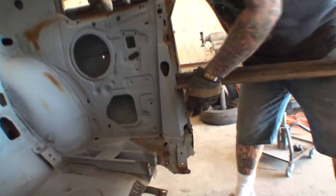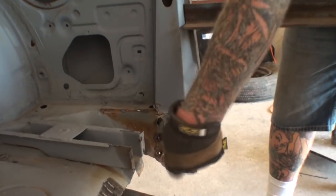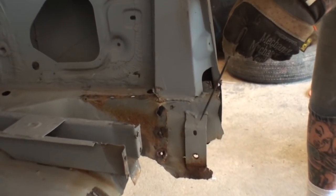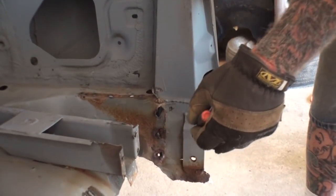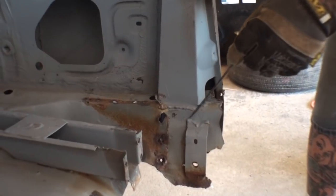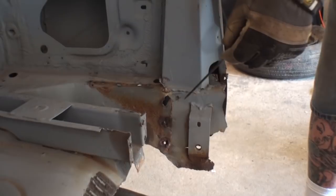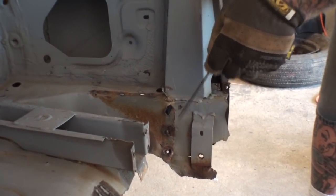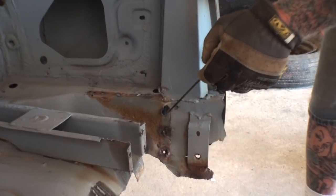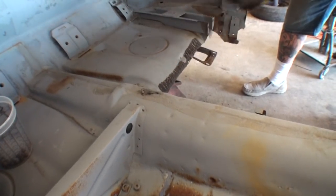So if we look in this area right here, of course, this is our floor, and you can see it's rotted out behind it. This is actually a seatbelt bracket. The reason I know that is because the seatbelt sits on this plate, and then there's a little hook that hooks in there to hold it in place, and then you bolt it in. I have to remove this bracket, and when I measured 3 inches from the hole, 3 inches came to approximately this area right here, so that's why I went 2 3/4. Now, if you look right here, these spot welds that I cut out, that's where this piece right here welds to, and we're going to show you that when we get to that point.